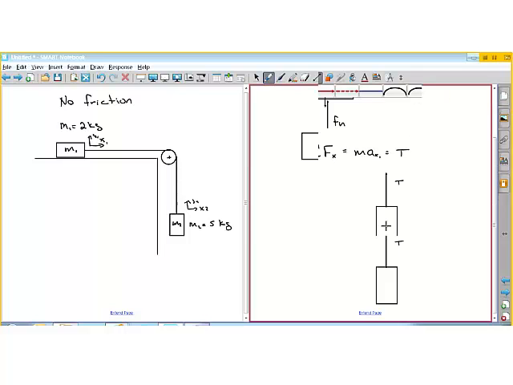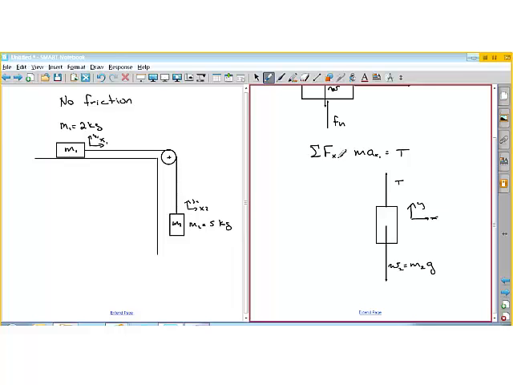Then the thing that's driving this whole situation is the weight. So there's the weight. I'm going to make it longer than T. And the weight, which we'll call W2, is M2 times g. The weight of an object is its mass times the acceleration due to gravity. Let's define positive y going up, positive x going here. There are no forces at all in the x direction, so we don't even need to write it down. And let's put a subscript 1 up there for the first one.